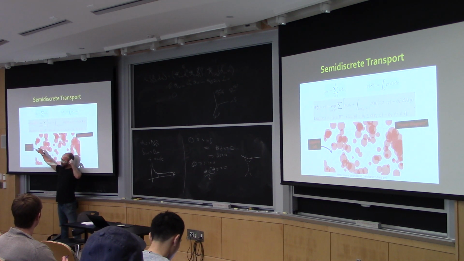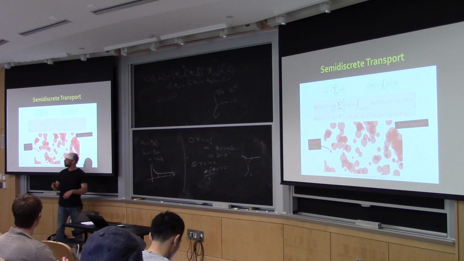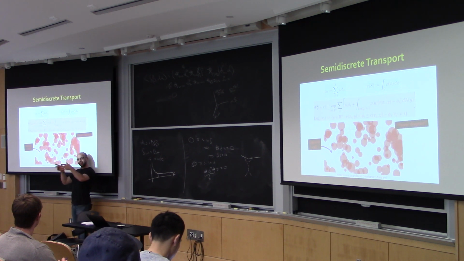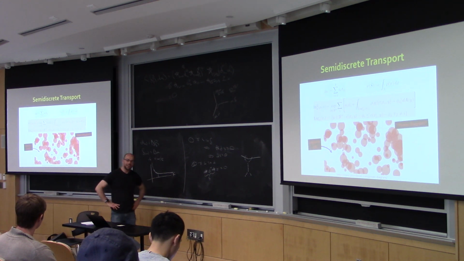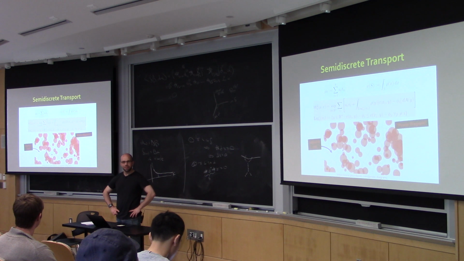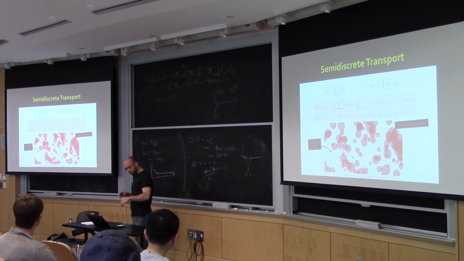And so in the semi-discrete transport problem, what you do is you have explicit control over the size of each of your Voronoi cells, which is provided by these phi's. And the name of the game is to find a choice of phi that balances out the size of your cells. So in some sense, yet another way to understand what Sebastian talked about in your last lecture is nothing more than some version of K-means where you have some control over the size of your Voronoi cell. That's it. And so this is useful for a lot of things.